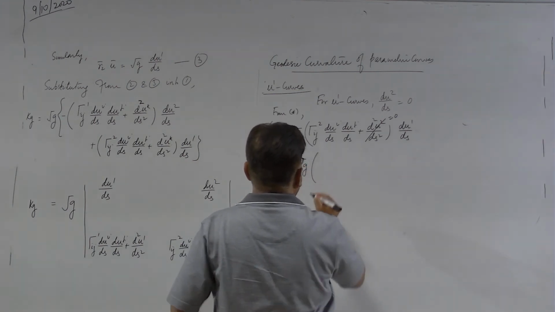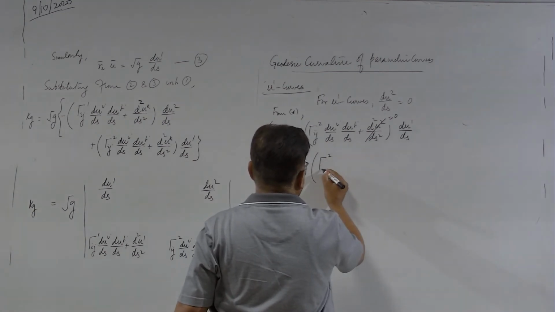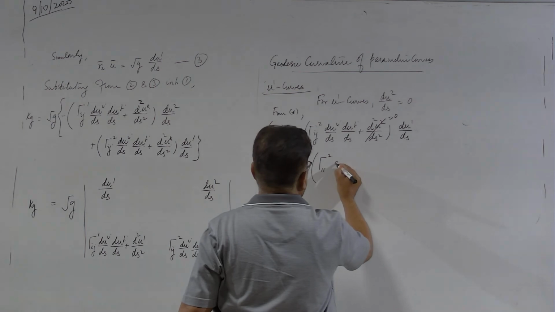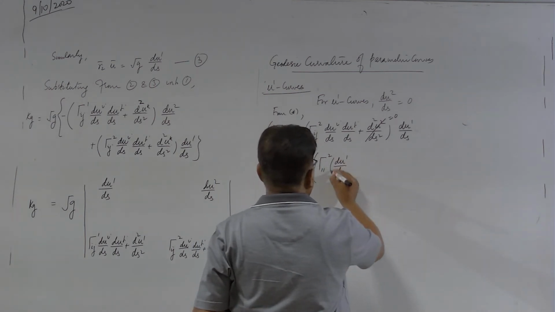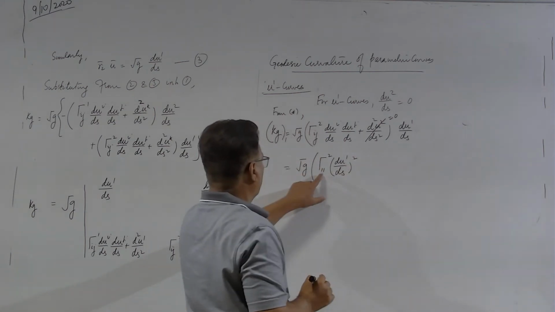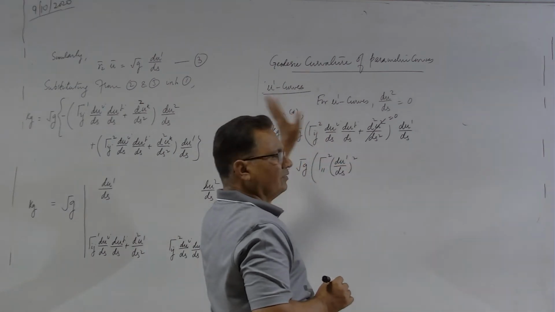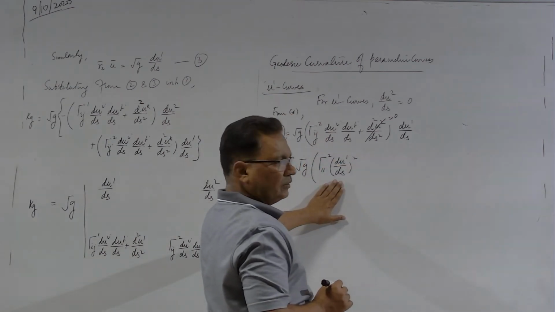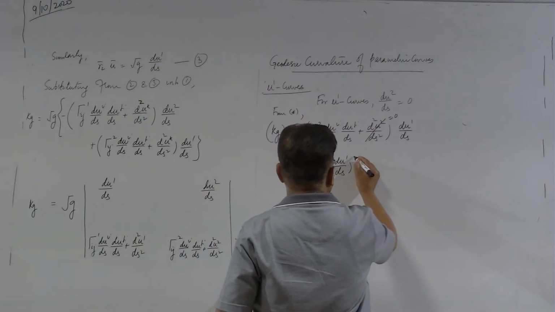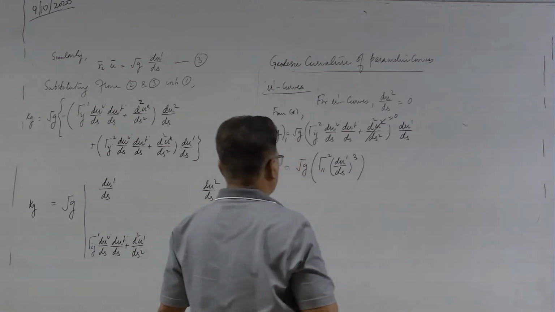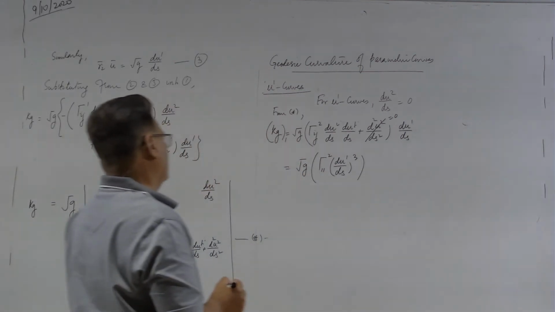When you will expand this summation over here, i and j both are dummy indices. So, I will put 1 1 into du1 over ds whole square. When you will put one of the index as 2, du2 over ds will occur and that will be 0. So, only this term will be non-zero multiplied by du1 over ds. So, this is du1 over ds whole cube. So, now what will be du1 over ds?